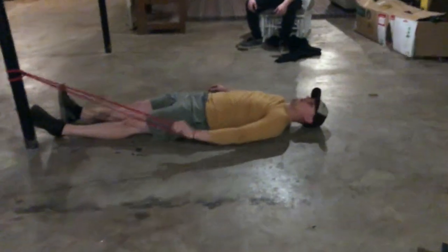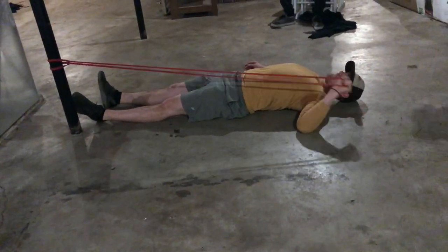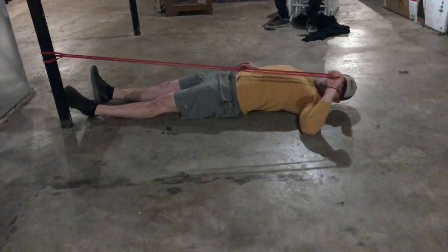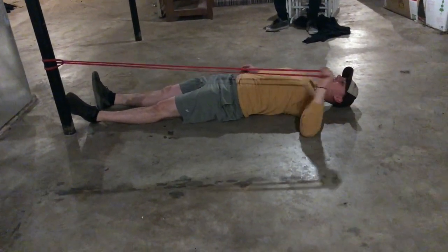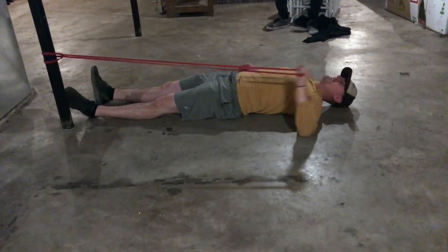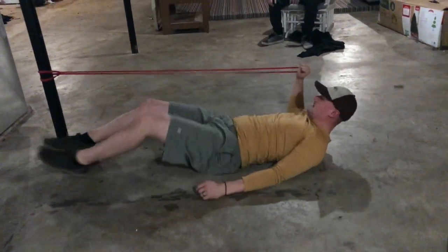We're going through the final phases here for the workout. The last thing is band lane external rotation. I used a 10-pound resistance band, and I did my absolute best to hold my elbow out like a chicken wing. With this app, it shows proper form for everything, so I love it. That is it for the voiceover pretty much of the workout.